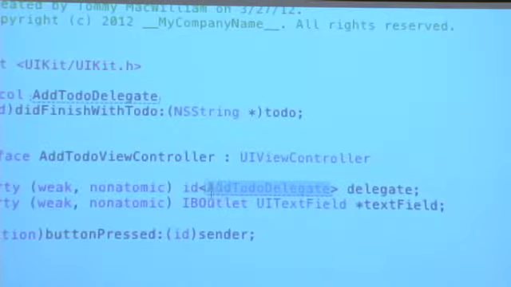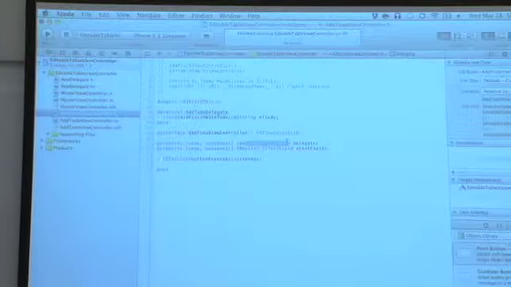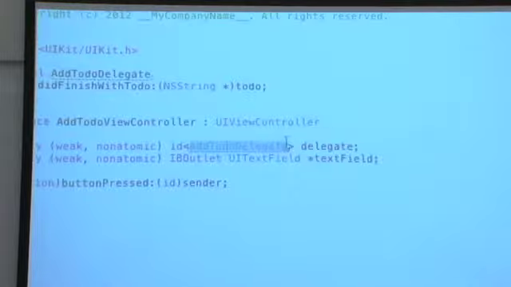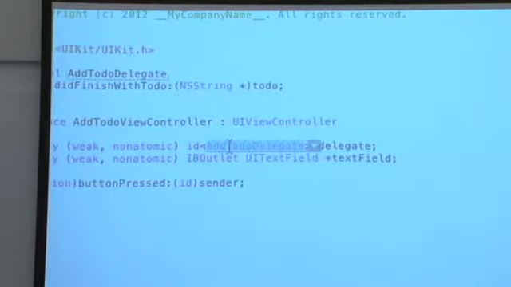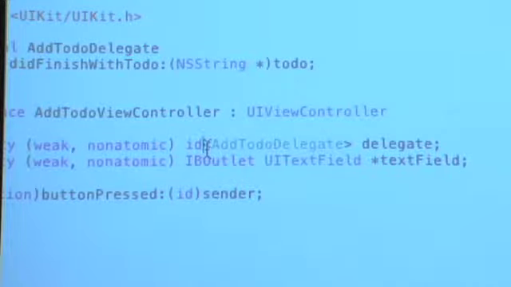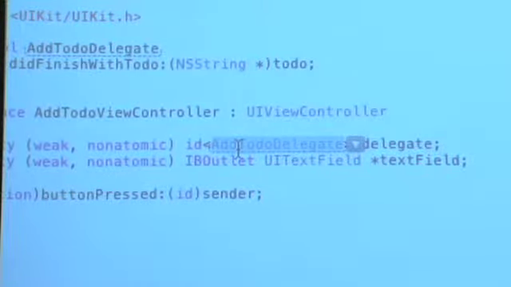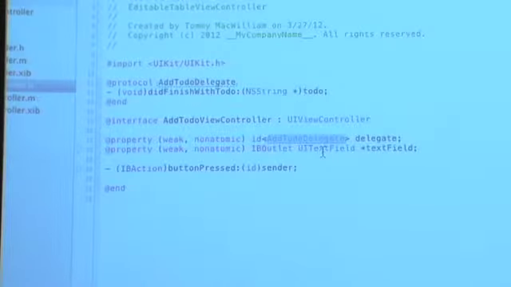So this is the kind of cool syntax to say this ID says I can be any type of object I want, but it has to implement this protocol. So keep in mind here, I could have just said, for the purposes of this app, that this was not an ID that implements this protocol, but it was just the master view controller. And I could just pass in the current instance of the master view controller. But this is a little more flexible, because if I ever wanted to have more views, all a view needs to do is implement this protocol method, and then it can interact with this view here.